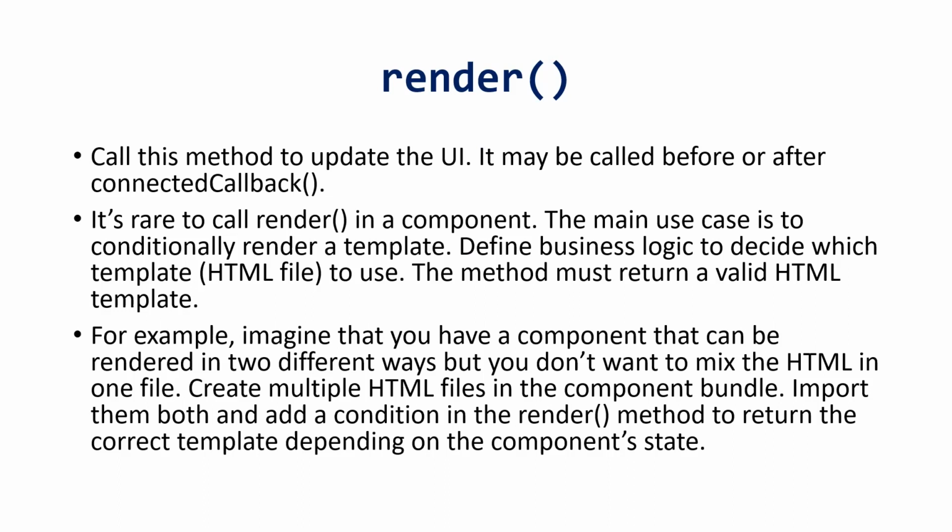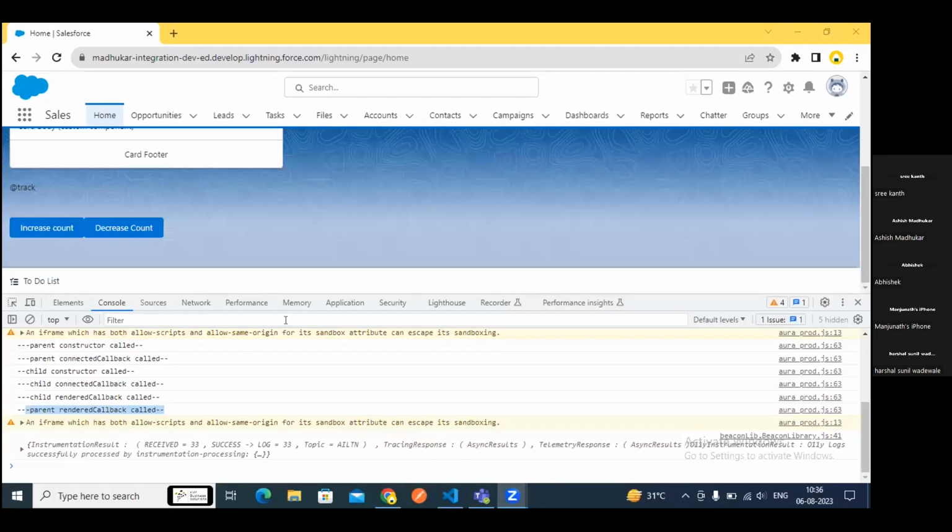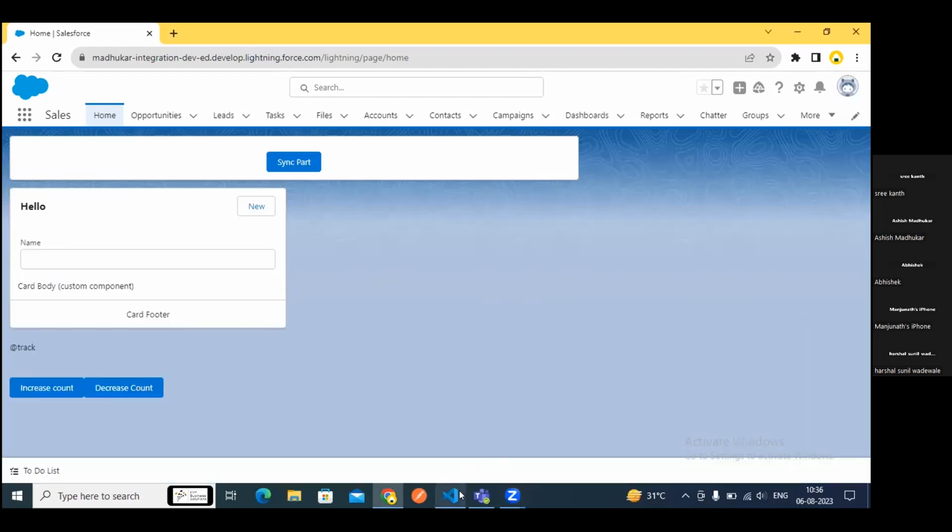How can we use that component? We will see it in our code. Also, we will check how we can create multiple templates in the same LWC component. Let me show it in the code.